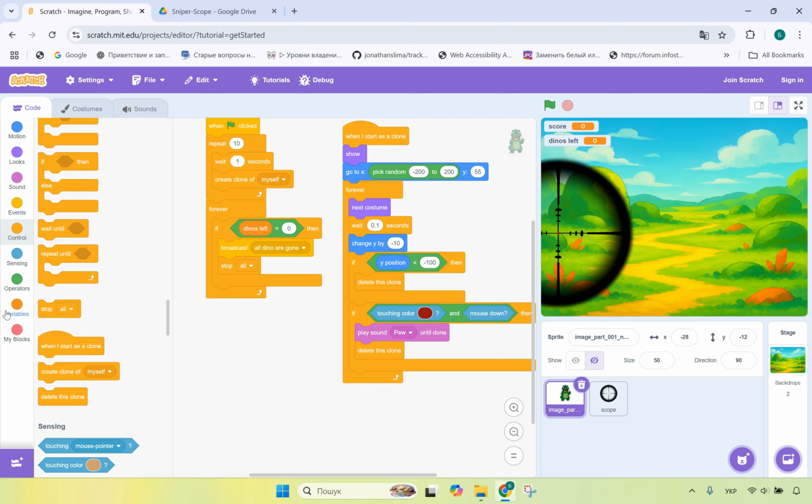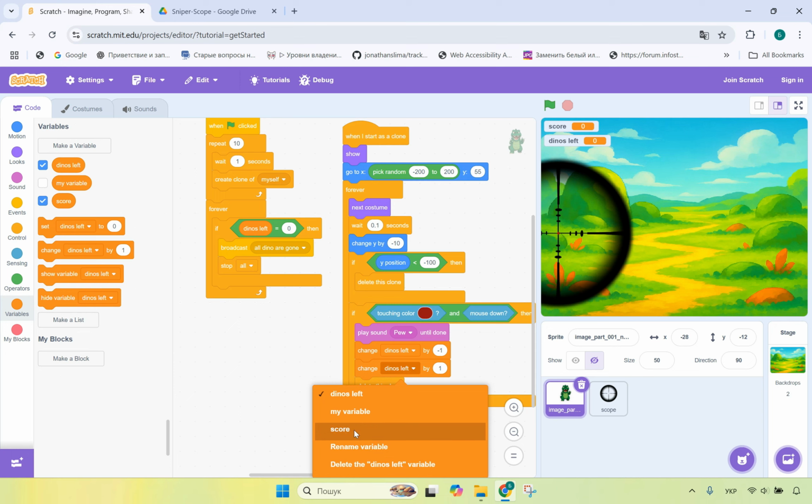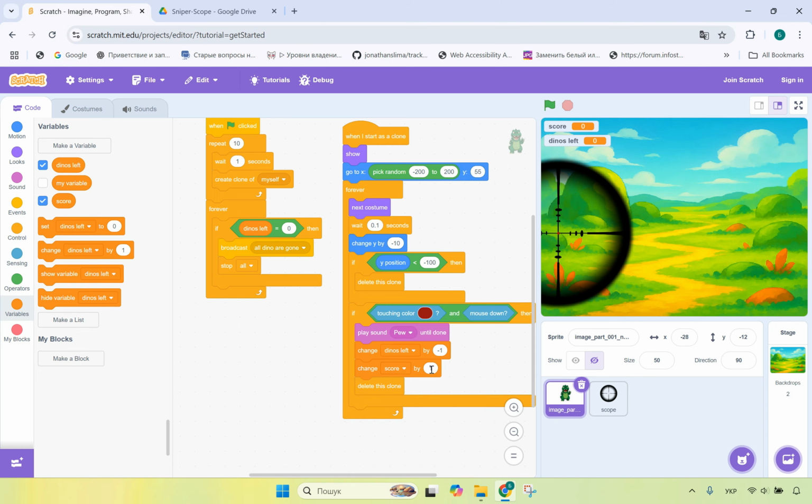So we head out onto variables and change Dino's left by -1, and change not Dino but score by 1. Okay, and let's check it out.